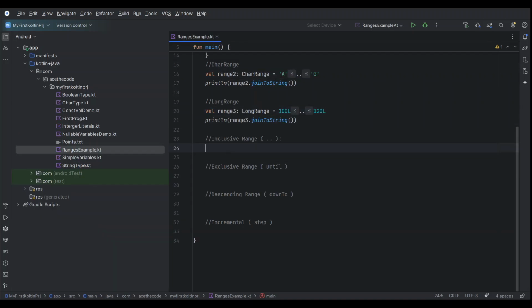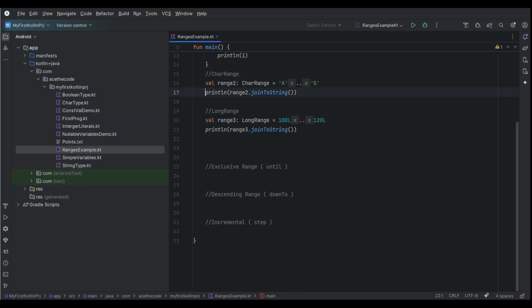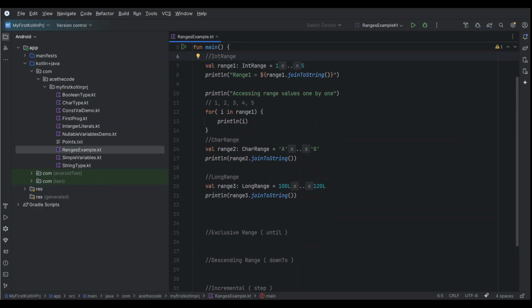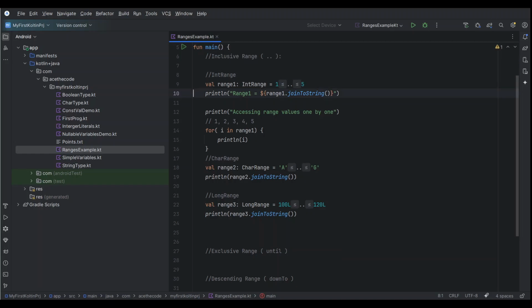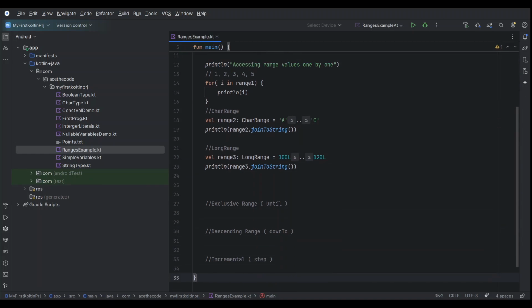Now inclusive range, let's see. All the examples that we discussed so far are examples of inclusive range, where start values and end values are considered. Now let's see exclusive range. For example, sometimes if I am accessing an array where the size of the array is 10, I need the indices starting from 0 to 9. So how can we do this? For example, indices equal to 0 until 10.